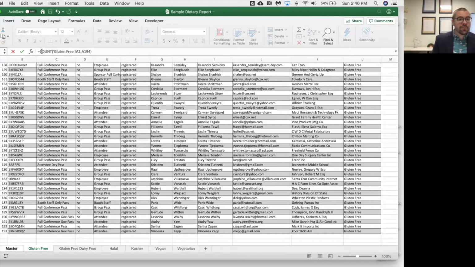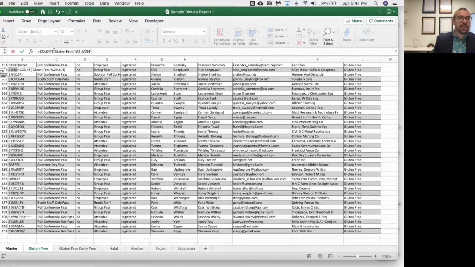So if we take a look at this formula, I want to pause here and go through the components of a good formula. As we already discussed, everything is going to have an equal sign. If there's no equal sign, there's no formula. As soon as we start to type in this word, there's different words. The most common one is probably a sum formula, which in this case, if I put sum instead of the word count, it's going to add up all of the numbers that I have in this column here. And then what you see here is it's actually telling the system that we've navigated away from the master tab and we're in the gluten-free tab.